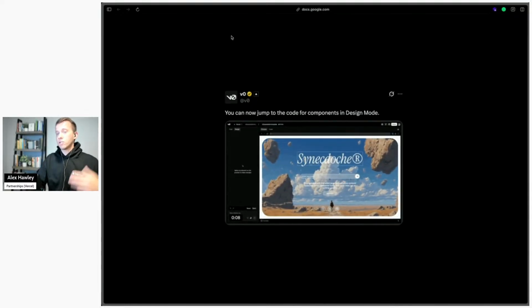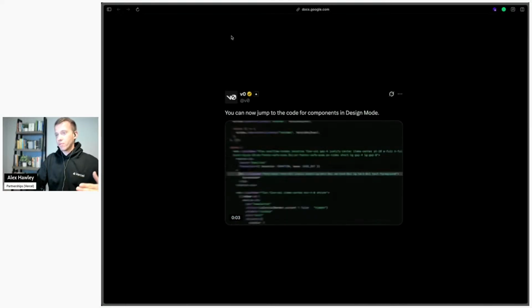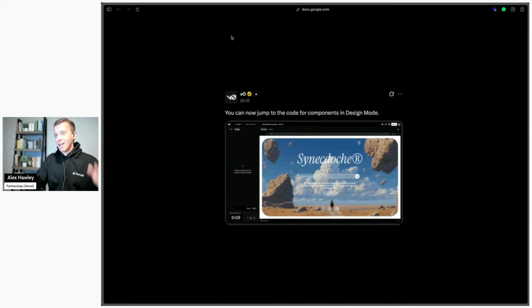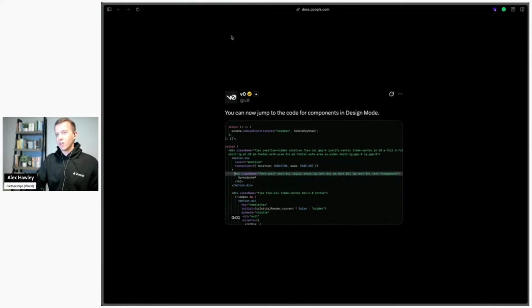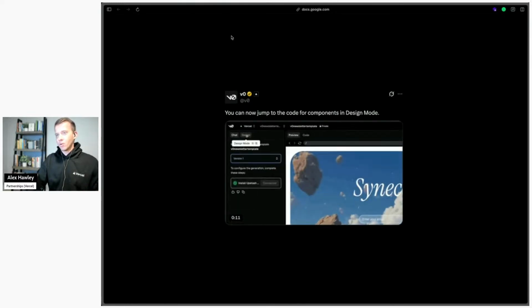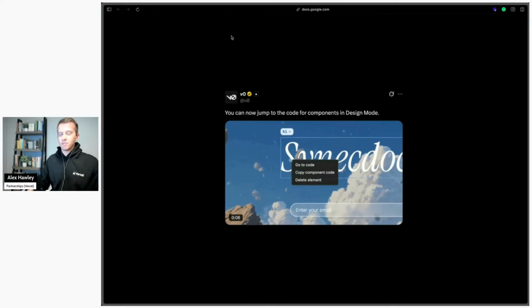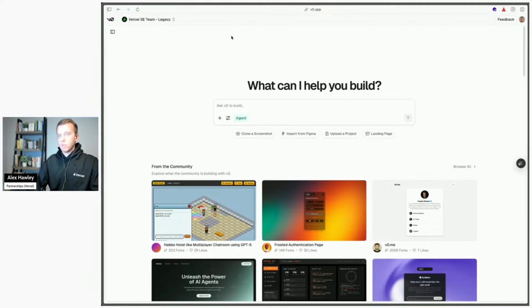And then taking this even further, what I like is you can also just jump straight to the area of the code if you want to change it. Again, because I'm nitpicky, I like to go straight into the code base sometimes and change it exactly the way that I want, rather than waiting for V0 to do it. So this design mode is truly integrated across V0 now, making it really easy to make changes. So with that, let me jump into V0 and then we'll take a look at the new agent mode and then also some of these features that I just showed.